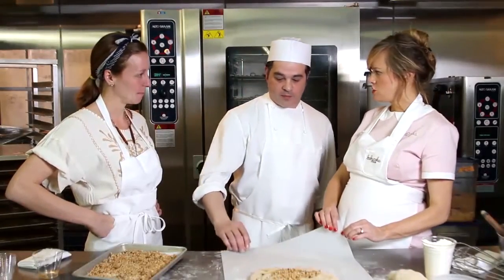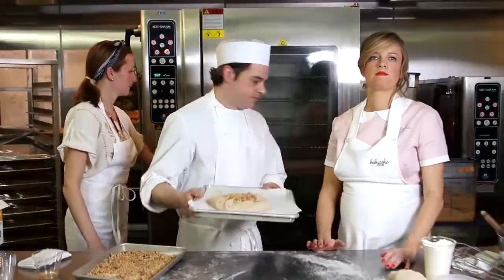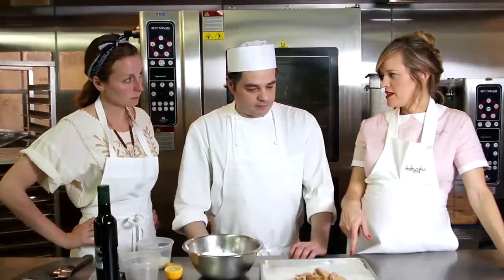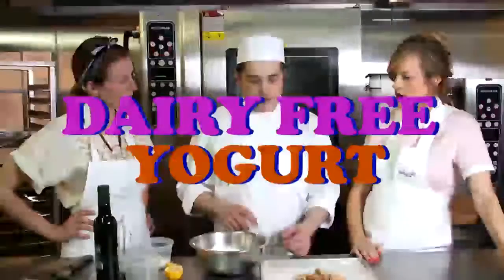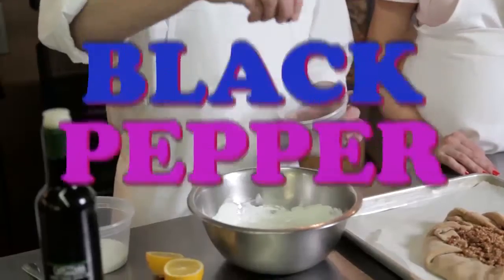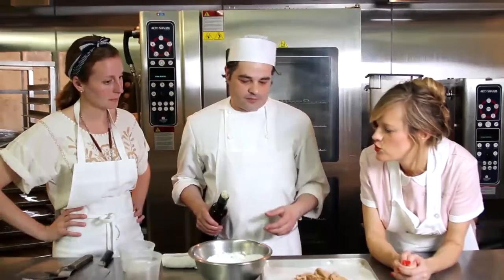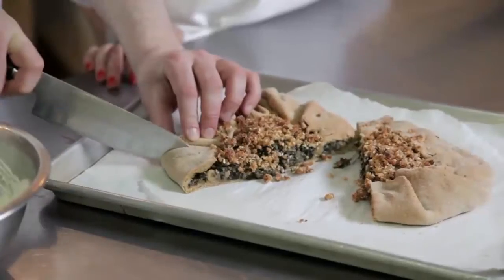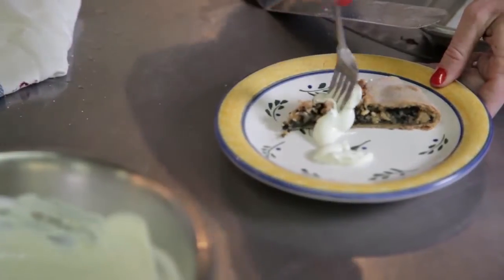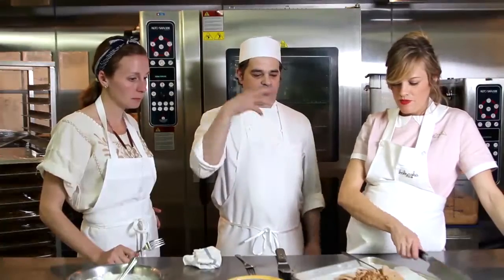Are we going to put this on a sheet tray? Yep, I want to do around 350 or so — put it on the bottom rack to get that extra heat. Okay, so we have the crostata out of the oven. We're going to make another sauce to drizzle on top: some dairy-free yogurt, seasoned really simply with salt, freshly ground black pepper, lemon, and a really nice extra virgin olive oil until it almost turns pale green. Cut it down the center and serve in a wedge. I feel like the cool thing about this is you get something different in every bite. The crunchy topping really brings it all together.